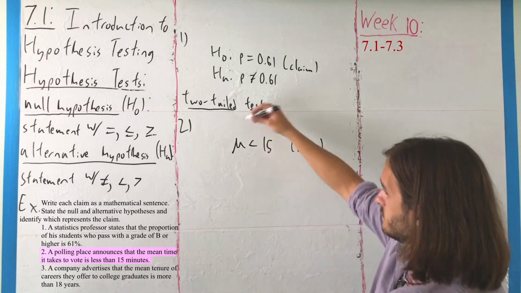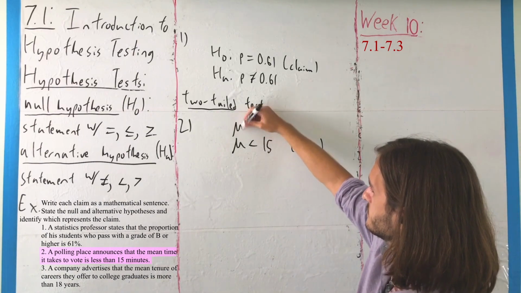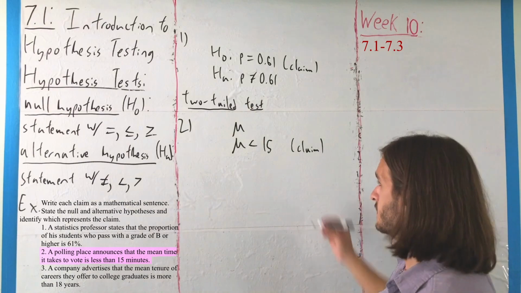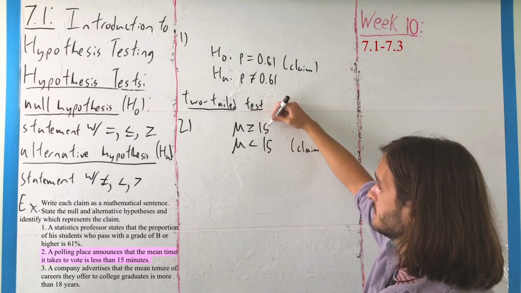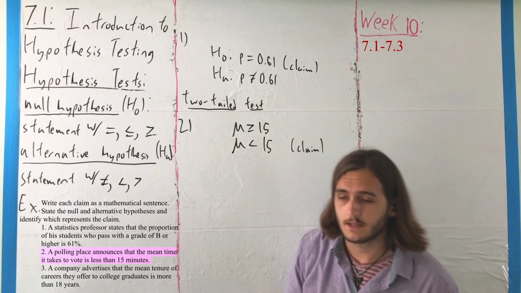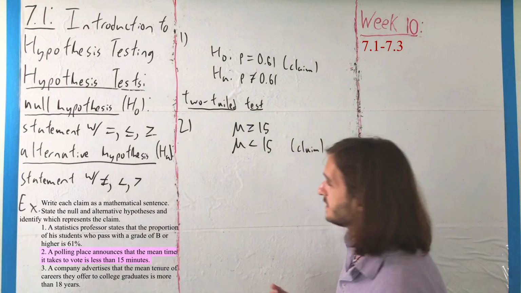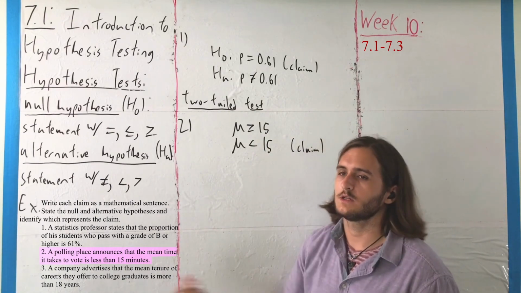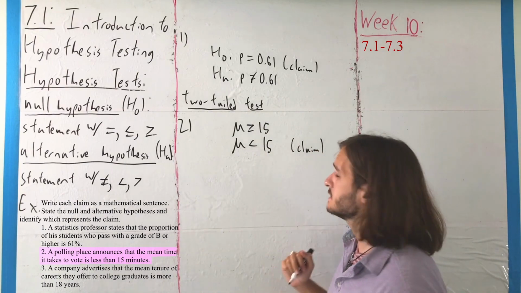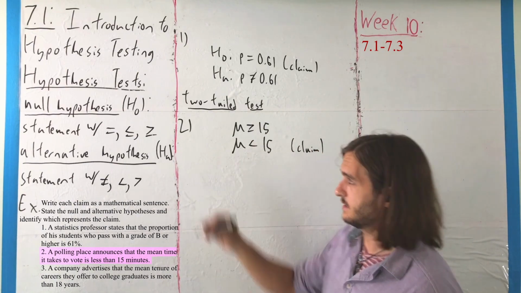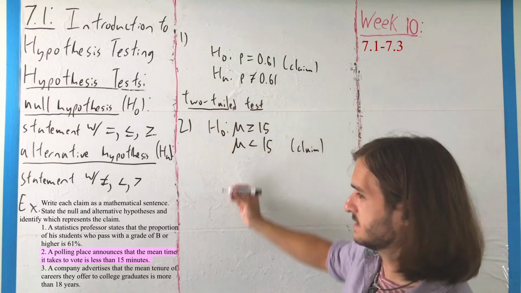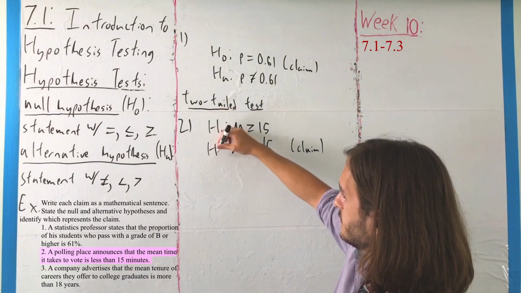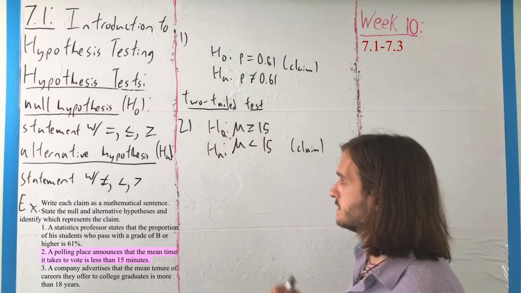So, you got 1, let's write its opposite. And the opposite of "is smaller than" would be "is at least." So the opposite of mu is less than 15 would be that mu is greater than or equal to 15. And then from there we can fill in which is the null and which is the alternative based on which has the equal sign. So here, H null is that mu is greater than or equal to 15, HA, mu is strictly less than 15.